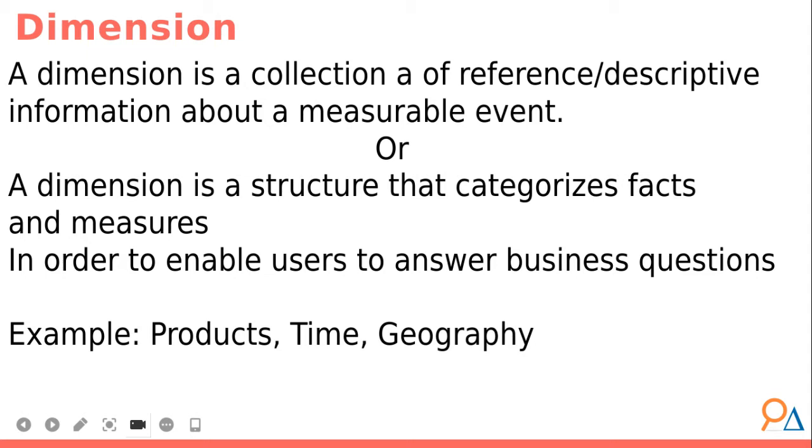Now, let's see the examples of dimension. Product is dimension. Time is dimension. Geography is dimension. We're going to see the real examples of dimension in the next couple of slides. But keep in mind now, if you see time in a table, that is dimension. Product is dimension and geography is dimension. So keep in mind that dimension is simply a structure, nothing fancy. It's just a structure that organizes the facts and the measures.